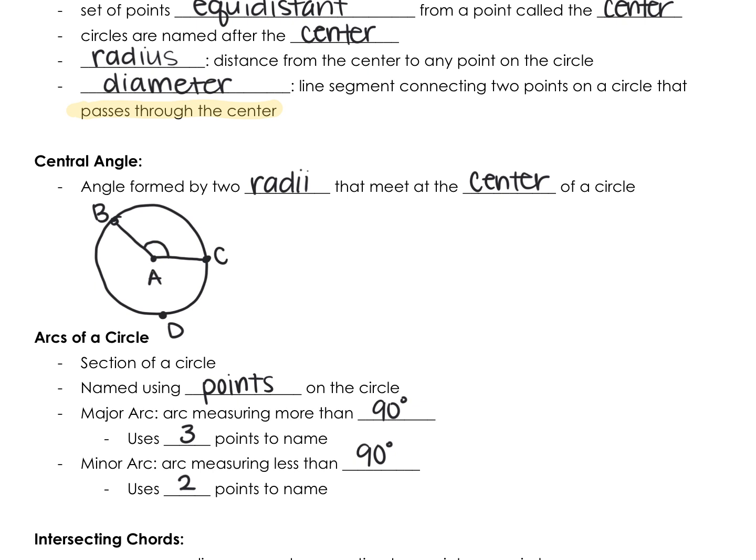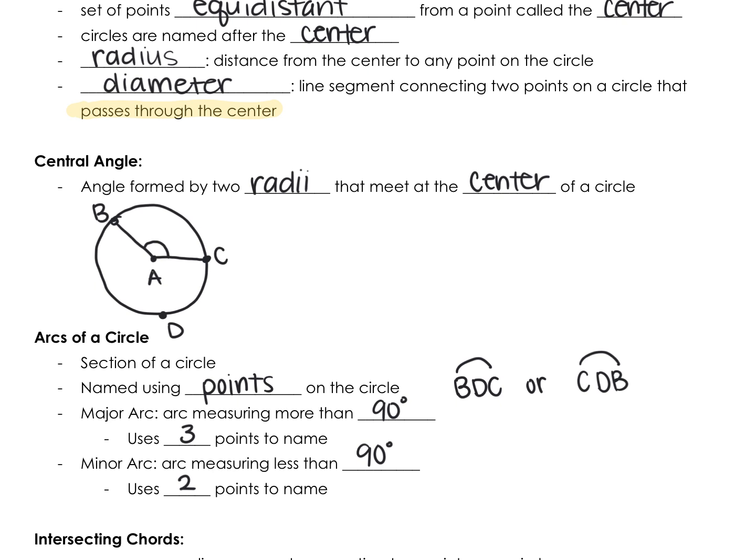So if I go back to my circle I drew when I was identifying my central angle, my major arc goes from B to C, but I have to include that third letter D. So it's arc BDC. And we always just use an arc over top the letters to let us know we're indicating an arc. I can also write it the other way, CDB. These are the exact same thing. The only thing that matters are the starting and ending points. Those indicate what arc you're looking at.